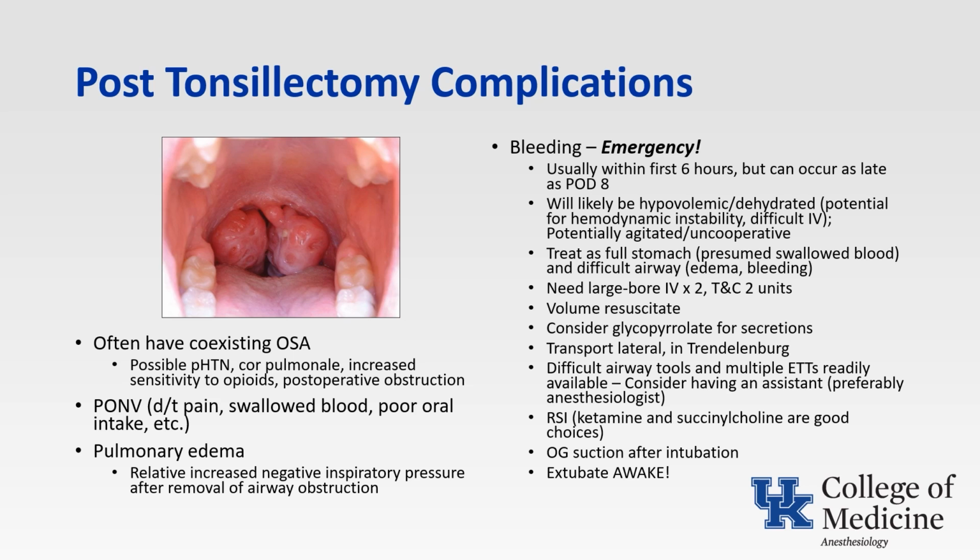Pulmonary edema is another potential complication, and this is because you're removing this airway obstruction, and so you have a relatively increased negative inspiratory pressure, so they can actually have pulmonary edema from that. And I guess probably the most significant or feared complication of post-tonsillectomy is bleeding. It's important to understand that this is considered an emergency.